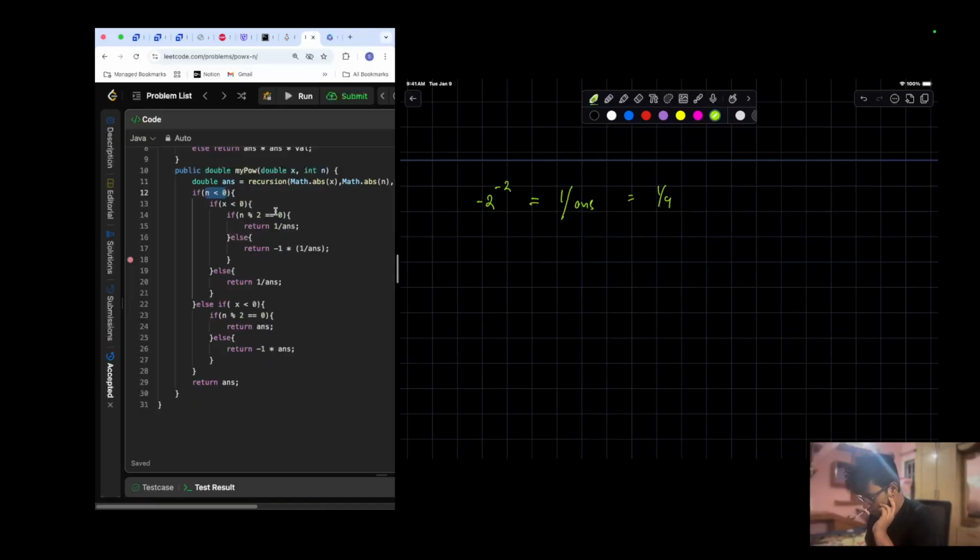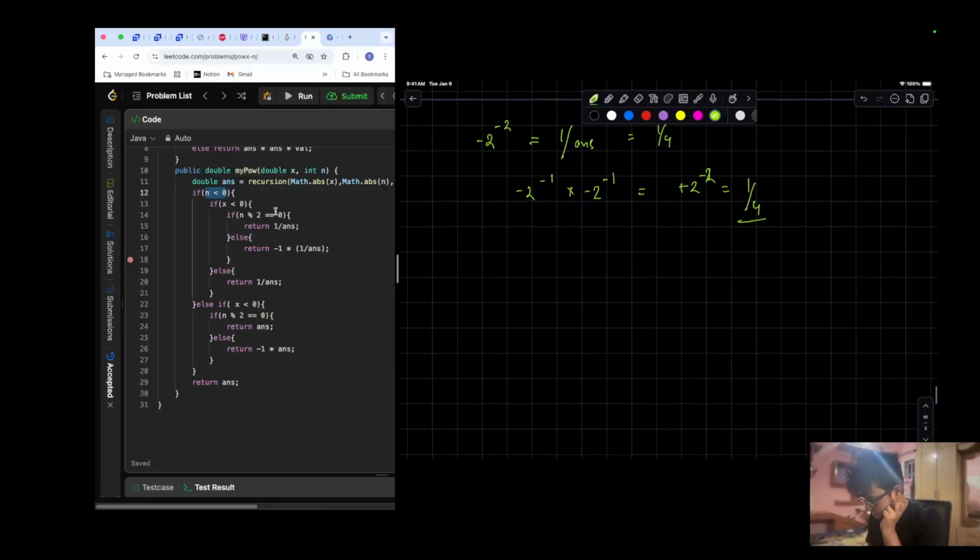So when you do minus 2 power minus 2 into minus 2 power 1 into minus 2 power 1, you get it as plus 2 power minus 1, which is nothing but 2 power minus 2, which is nothing but 1 by 4.